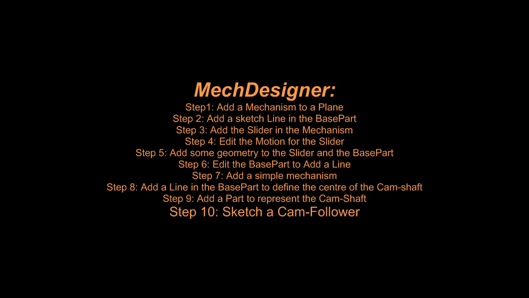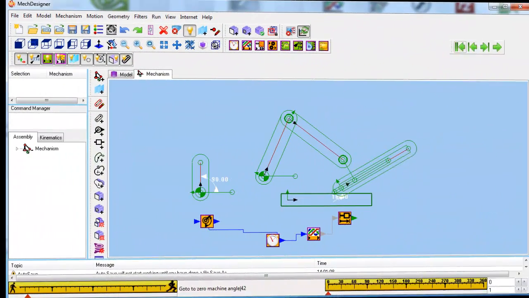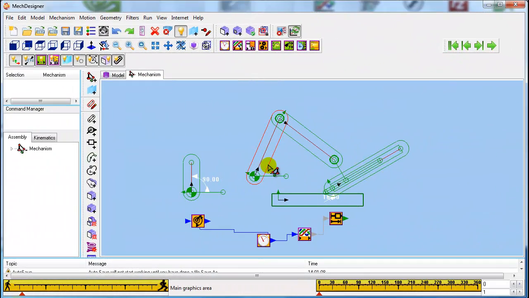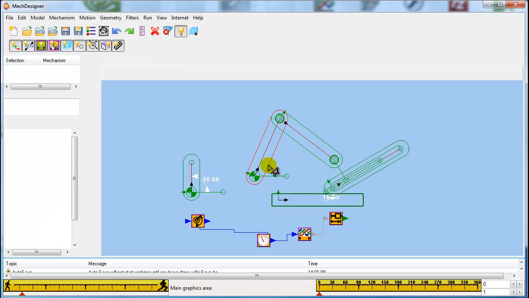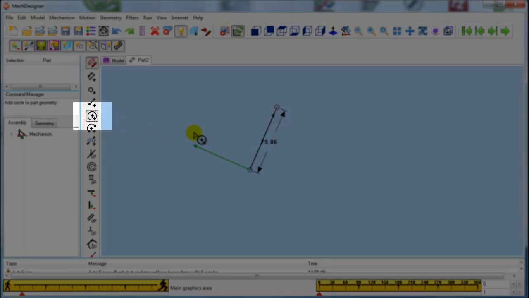We are now going to sketch a cam follower. We're going to add a cam follower to one of the links driven by the slider. Double-click on the part outline to start editing the part. Our cam follower will be round, so add a circle to the part. Select the Add Circle command and drag out the circle.